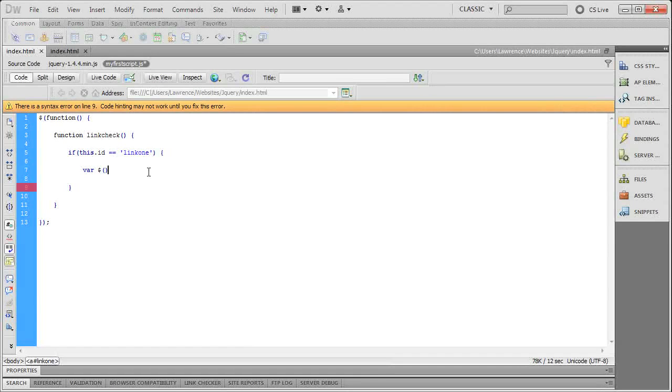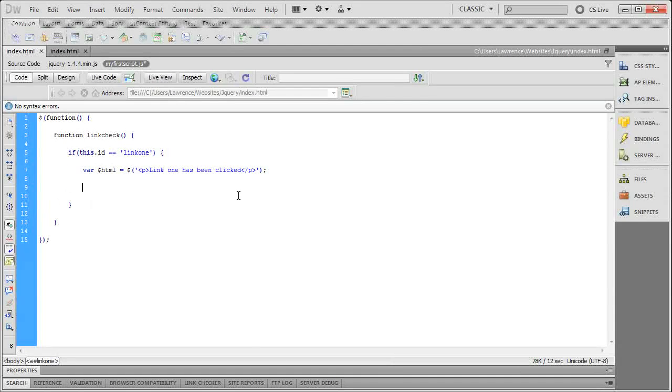I'll call this variable $html, and then I'll create a paragraph element, an HTML element, and then what I'm going to write is link 1 has been clicked. And then I'm going to attach that variable to the body tag so that we can see it.